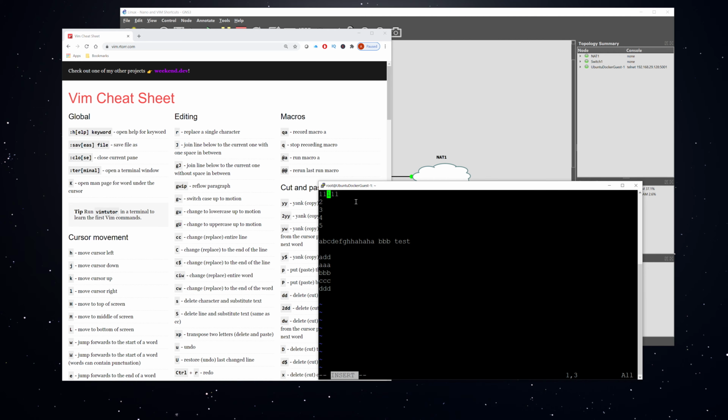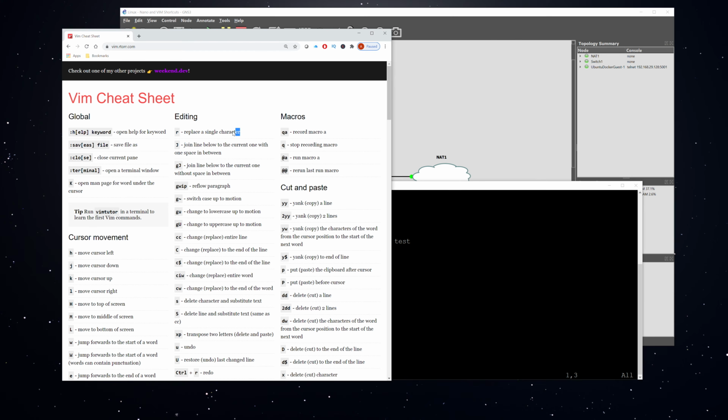I'll hit backspace, and then in order to exit insert mode, I'm just going to hit escape. Notice how the insert in the lower left-hand corner disappears. I'm going to go back to the third number one there, and now I'm going to hit A. It moves the cursor to after that. I'll hit A again, and it puts it after that. So basically, insert is going to insert before that character, and A is going to go after that character. Then I'm going to hit escape, and notice the insert goes away, so I'm no longer in editing mode.